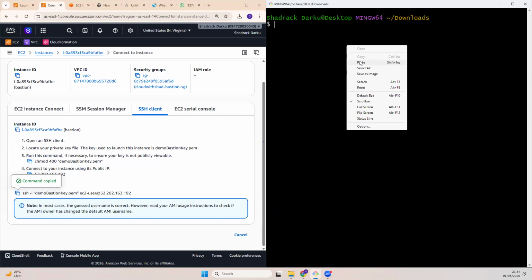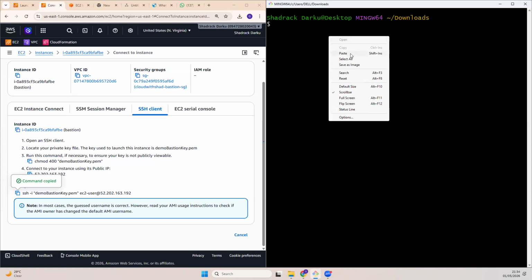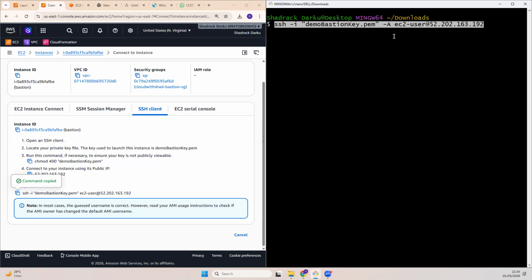That's the reason I must push the private key from my local machine to the Bastion host. So I'm adding what we call agent forwarding, with the -A flag. That's all it's doing.